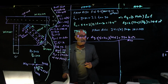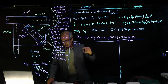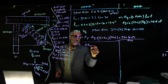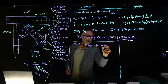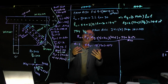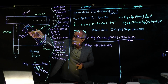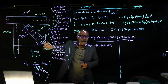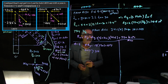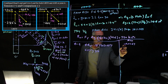So in the load resistance factor design, we had phi equal 0.9, same area of the spec. Look at it. And then we had phi times Rn. So phi times Rn is equal to 0.9 times 730, and that is 657 kip. That is the capacity of that two plate. And the tension, look at the board, the tension that is on this member right here, it was 316. So 657 is bigger than 316. Good, we like it.